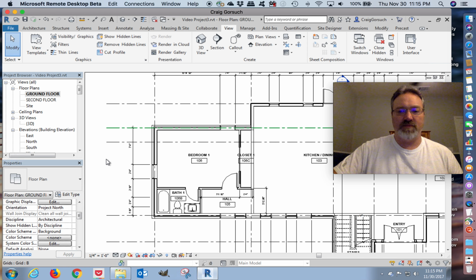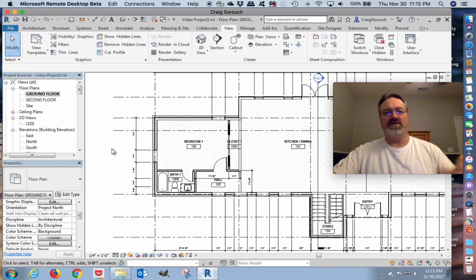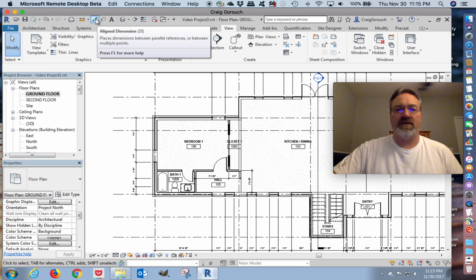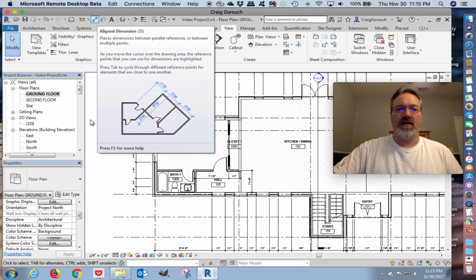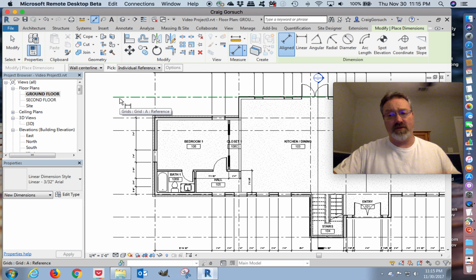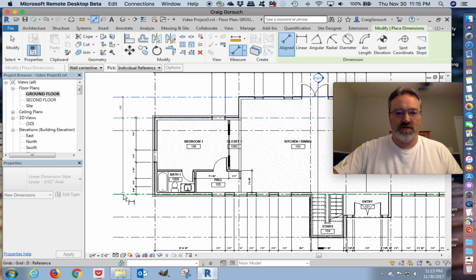So if I zoom in, because of the way the actual plan is set up, the overall dimensions that we're going to get on each side of the building are going to differ a little bit. So I'm going to come up here and click on aligned dimension. Every grid line that we select is actually the exterior face of framing. So those are the points that we're actually aiming for here. So I'm going to click between this grid and this one, this one. I'm going to skip this one, and I'm going to get this one.